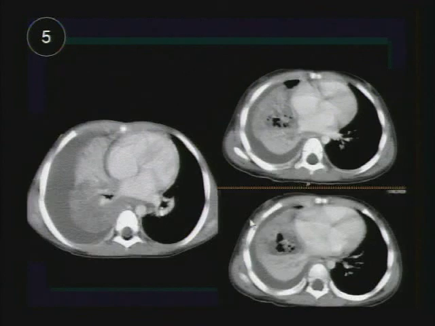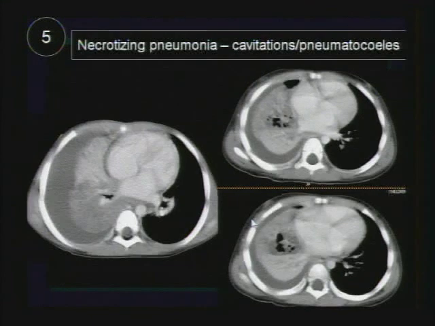And this is just one of the terms we use, necrotizing pneumonia. They're very common. In the winter, we might see 10 or 20 or 30 of these, depending on the season. And the children tend to do well. Often they need some drainage of the pleural effusion.